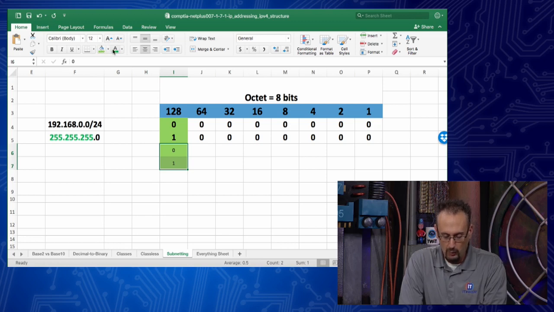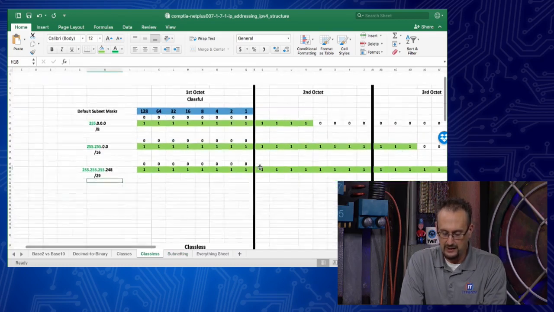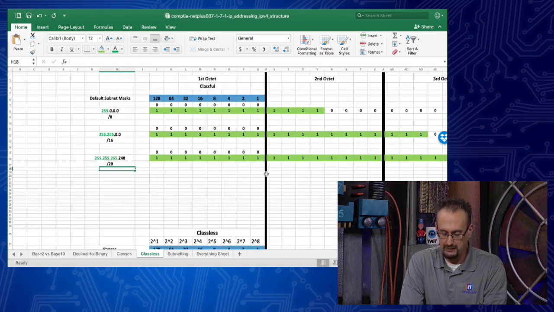Well, guess what? We're going to move the dividing line in our network, and we're going to put it basically right here. Where before in our classful system, notice that we had these clearly defined walls in between each octet. Well, essentially, that is like taking this whole entire line, and we're essentially going to move it one place. We're going to move it from here to this side.